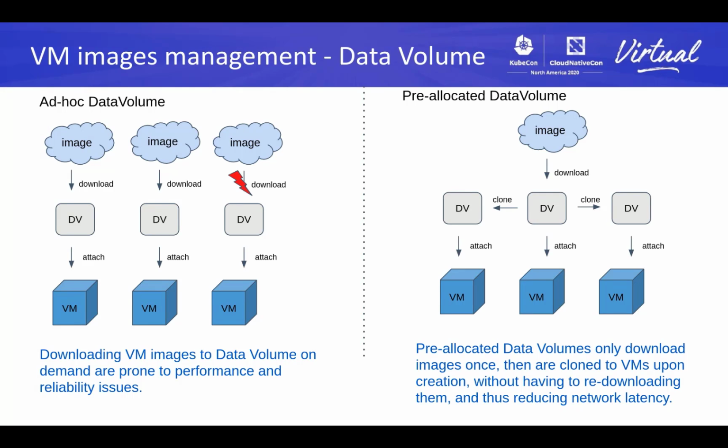Now, let's focus on the pre-allocated data volume, as it helps to get rid of the problems I spoke about. The diagram on the right side. The pre-allocated data volume that is visible in the middle is a source for other data volumes. You download the disk image only once, and you use the volume as a source for other virtual machines you want to bring to life. This strategy we follow in the Gardener KubeVirt extension implementation. We get rid of the problems I described previously. We reduce network latency. Data volume supports two types of cloning, and I'm going to describe this in the next slide.